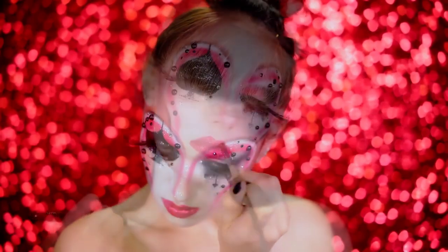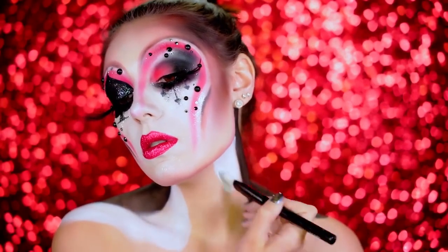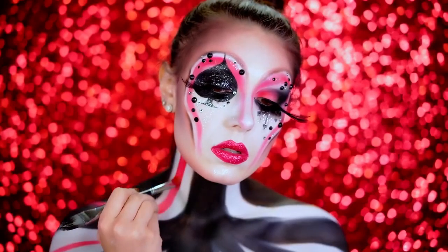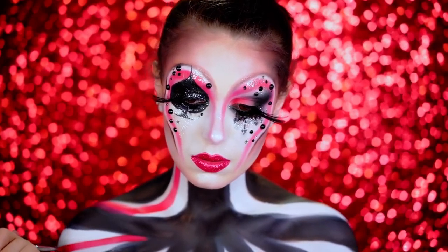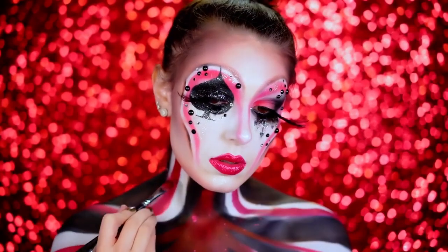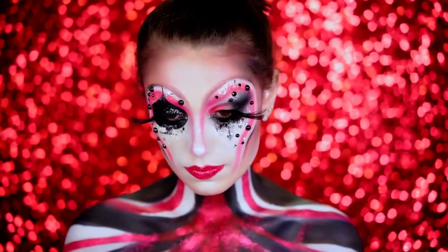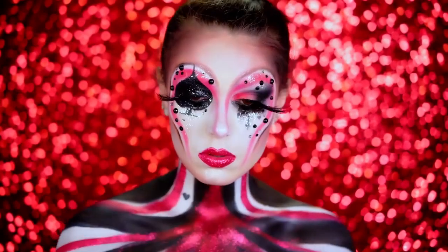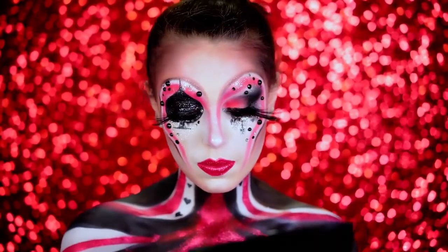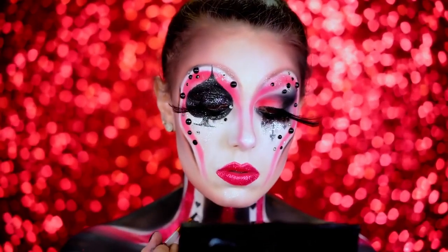Moving on to the body — I was really inspired by American Horror Story, classic clown makeup, and things like that. I wanted to create somewhat of a circus tent look on my chest, and I felt it would go really cool with this Queen of Hearts look, giving it a circus vibe. I just went in with a black and white body paint, added red in the center of the white pieces, and then a really big ribbon in the center filled with glitter — I used that same red glitter from my lips in these red stripes. Because the body paint was wet, it was really easy for the glitter to stick. I then drew in some small black hearts using black body paint, and also dotted in between them, which gives a fun, cutesy vibe and really reinforces the Queen of Hearts impression.